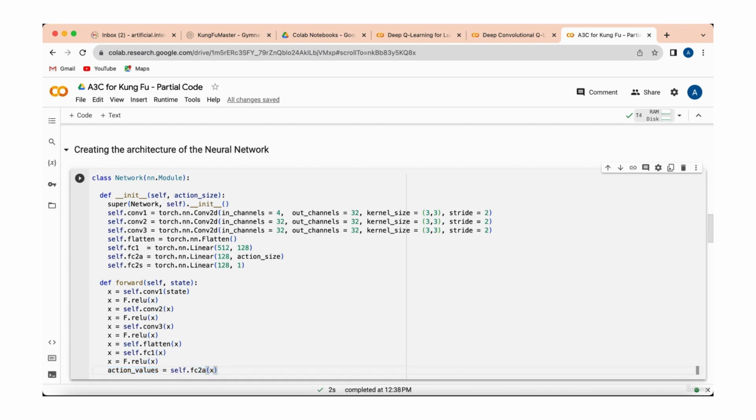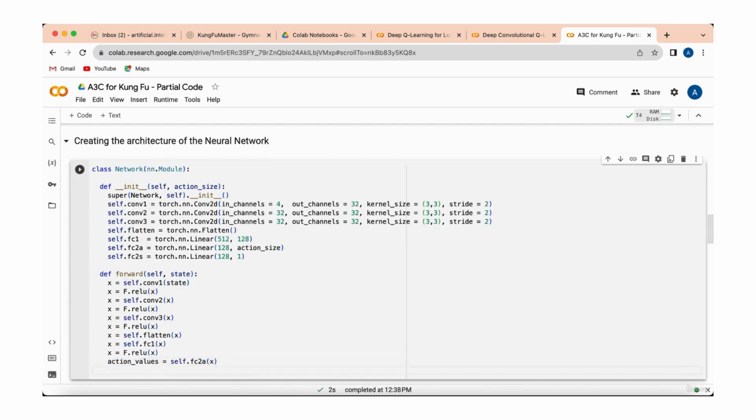But now we're implementing the A3C, so we're also going to return the state value thanks to our other final full connection fc2s. And so I'm going to take my last object here, self.fc2s, I'm going to copy it, and here just below, I'm going to create that final variable of the state value. There is only one, right? And then I'm going to call, of course, our self.fc2s linear full connection operation, which will take as input what, of course? Well, still our signal X, right?